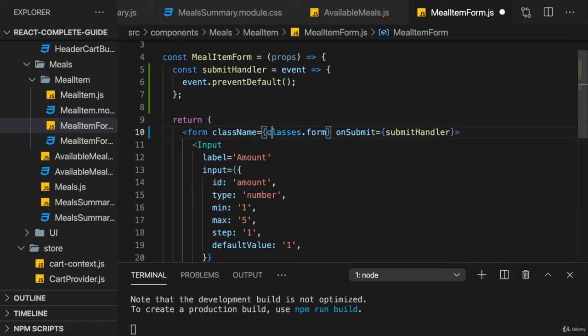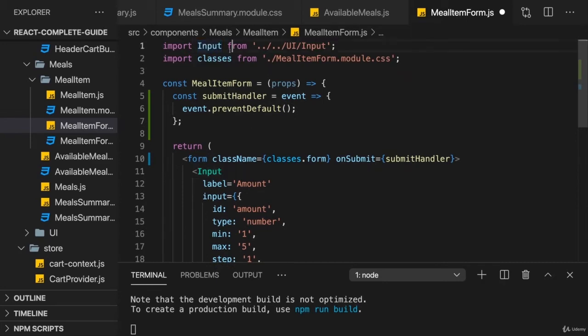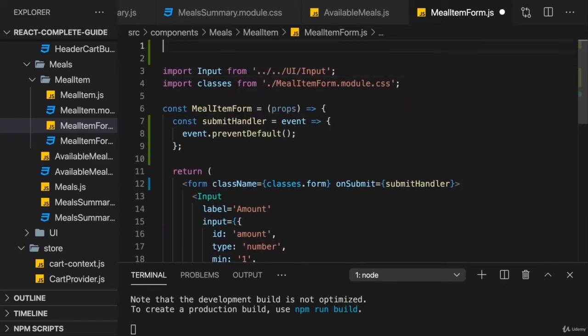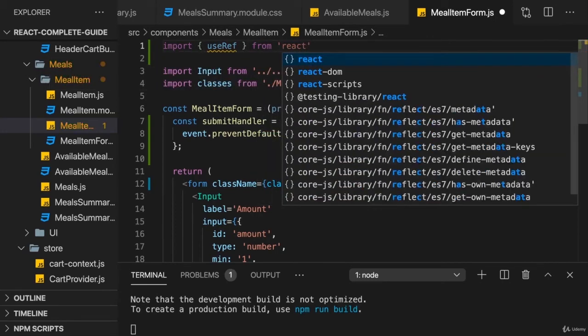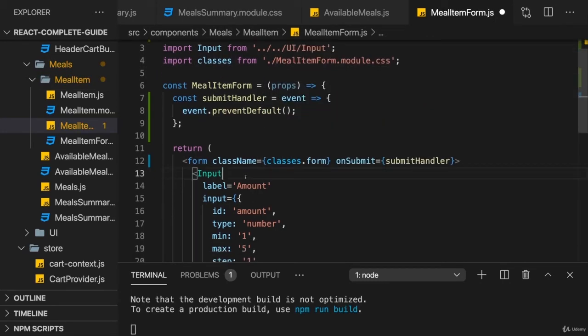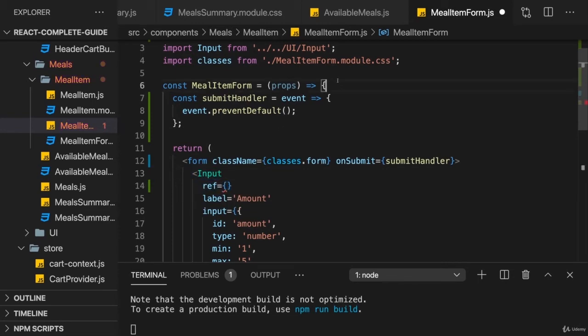Now the thing is that here I actually have a separate component, a custom component. Normally we can use refs by importing useRef from React. And then we create a ref and we assign that with the ref prop to an element.